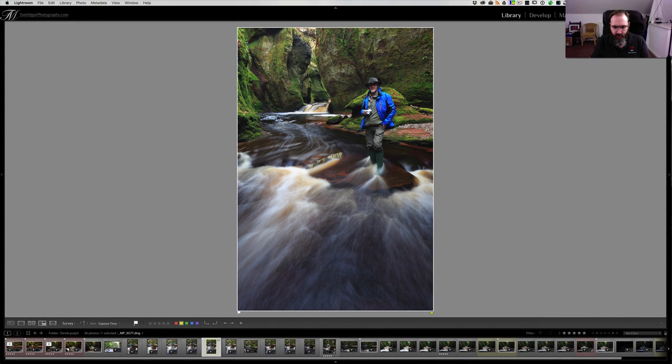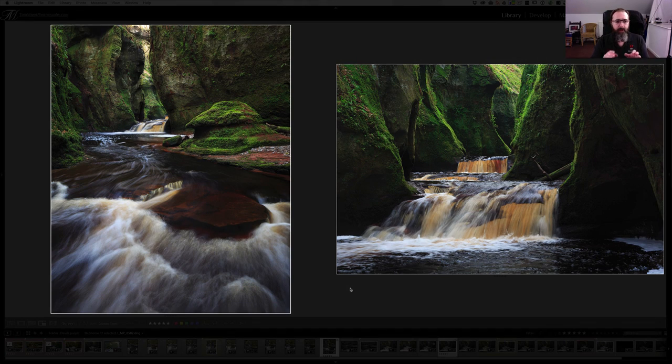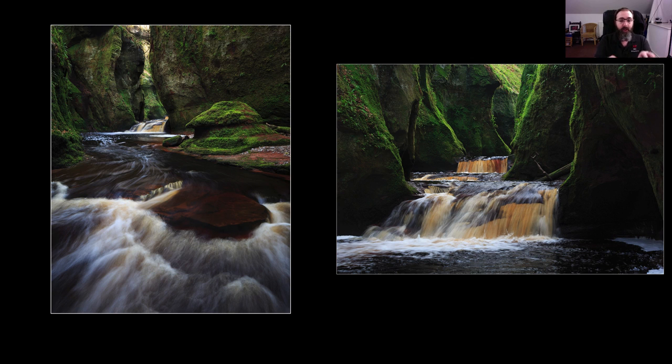So let's look at two photographs that I believe are the best of that day. I am not going to walk you through the development of those two images, and I'm going to explain why in a second. I really like them, don't get me wrong. There's nothing wrong with them as far as I'm concerned. The exposure is good, the angle is good, it's all right. The problem that I have with those is purely due to the water. There was too much water for me. It's just my take on it. Because there was so much water, we don't see the rocks underneath as much as I wanted to. The flow of water is covering too much of the rocks, and that's what bugs me.